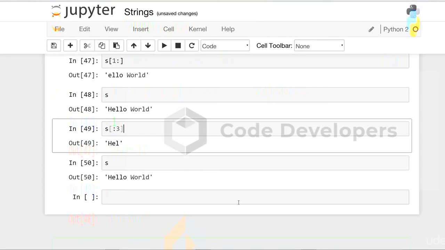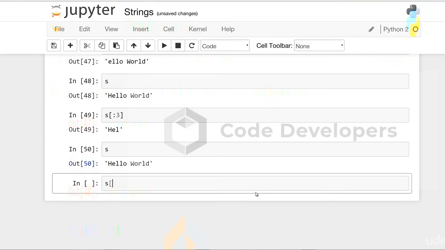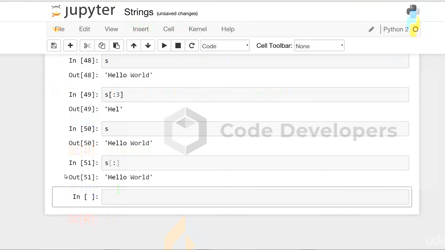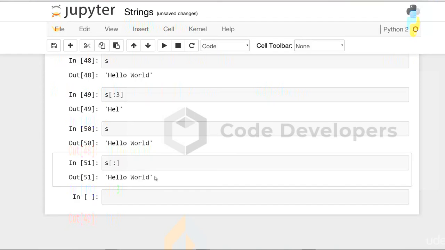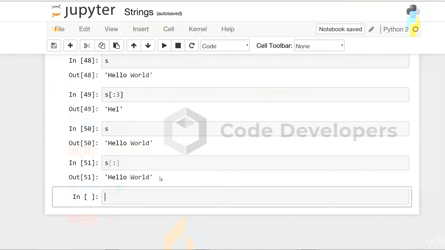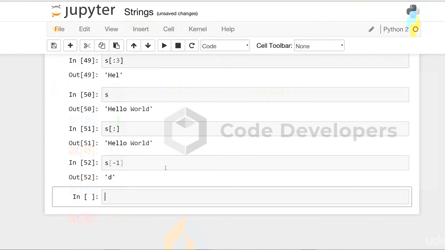Okay, so hopping back to that colon notation, if I wanted to grab everything, then I can just say a colon, and that says grab everything. Something that's really nice about indexing is that we can also go backwards. If you imagine that this string is almost like a loop, if h is 0, then -1 or 1 backwards would be the last letter or element in that string. So I can say S bracket -1, and that will return D. So that's the last letter. One index behind 0, it loops back around and grabs that D.